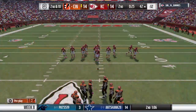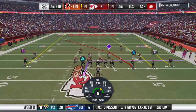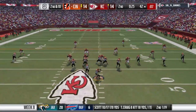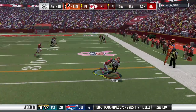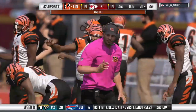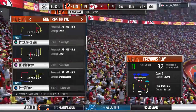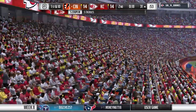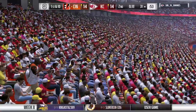Second down here after the incomplete pass. One receiver left, three to the right. He'll try again with the arm here on second down. Finding his safety valve here. That's complete. And he gets it inside the 35 and just shy of the 30. Now whistles come in. We're going to get a timeout here by the offense. So that means they're down to one remaining here as we head toward halftime.